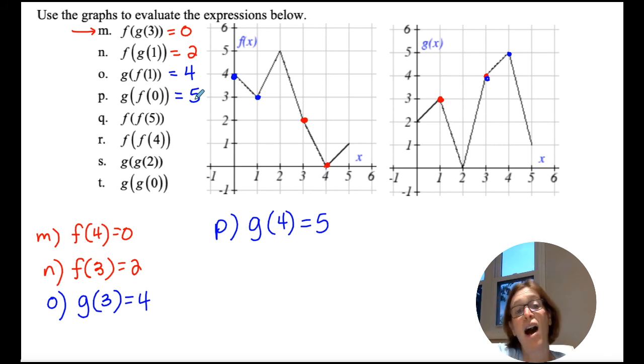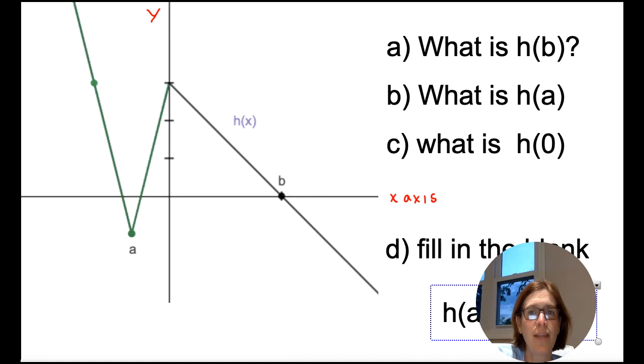Okay. I'll leave these extra ones for you to try on your own if you need to practice. Okay, we're going to look at a couple more complicated ones. I know this is a little bit longer, but I really wanted to get this all in. Okay, I gave you a graph and I didn't label any of the points along the x-axis. I did give you units here, and I'm going to tell you that this is 1, 2, and 3. Okay?